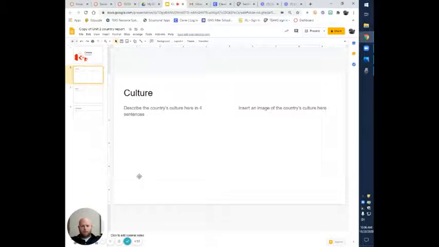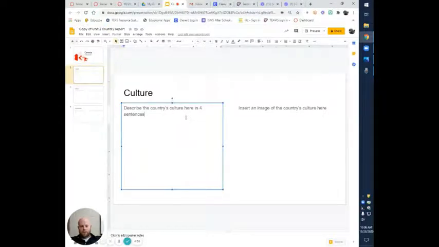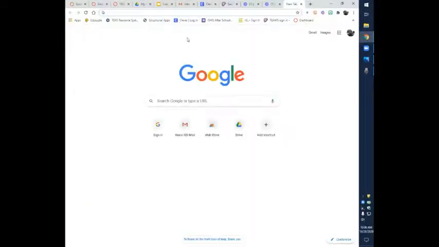In culture, you're going to describe the country's culture in this box in at least 4 sentences. You can either type in everything that you know, and as long as it's 4 sentences, that's fine. Or if you cannot remember anything, you can search it.